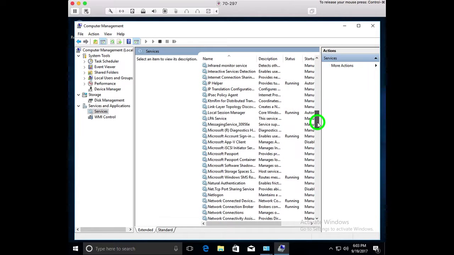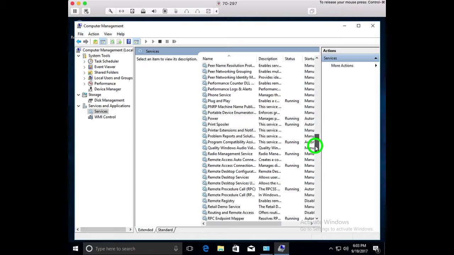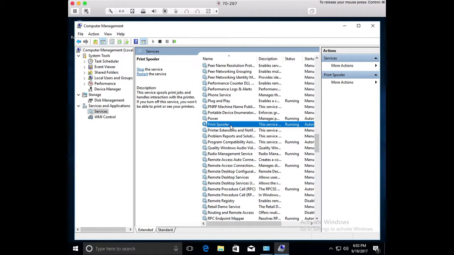As an example, here we go, the print spooler. By default, Windows itself doesn't handle printing. The print spooler does handle printing. The print spooler is a little service that runs with Windows 10, that handles taking printer data and spooling it either from the program like Word that has the data to the printer, or handling different interactions, I should say, would be the best way to put it. They even said it right here in the description.